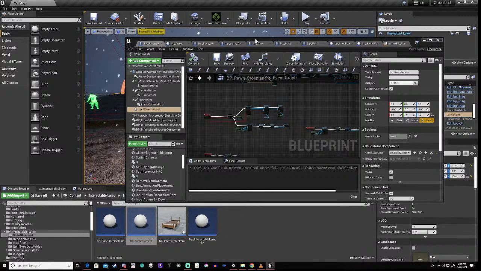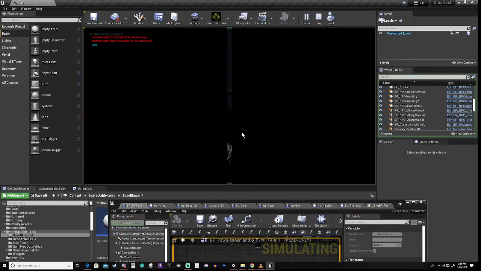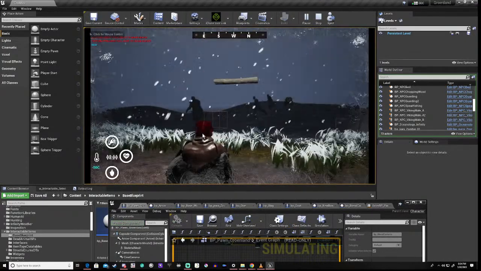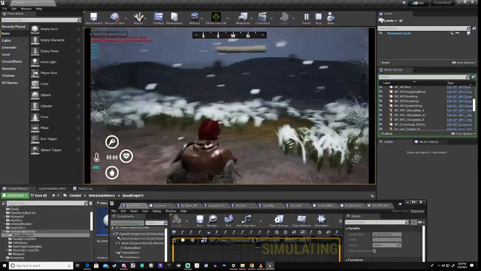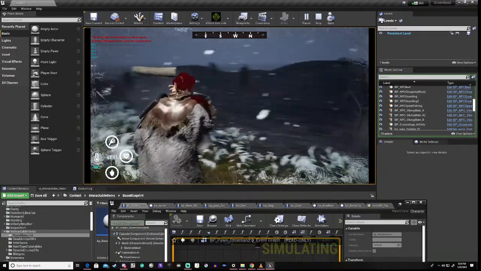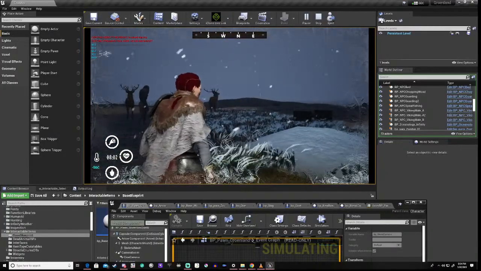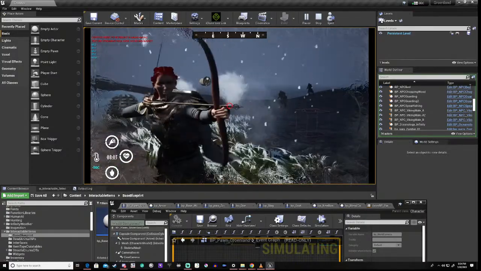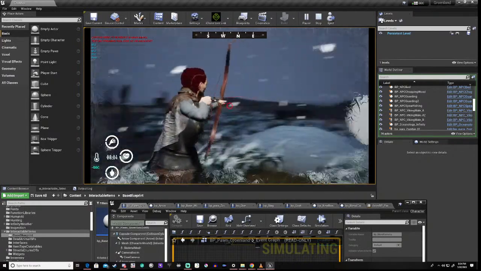So let's try it and find out. Right, so we're using our standard one, which is kind of fine. Right, so that's cool.